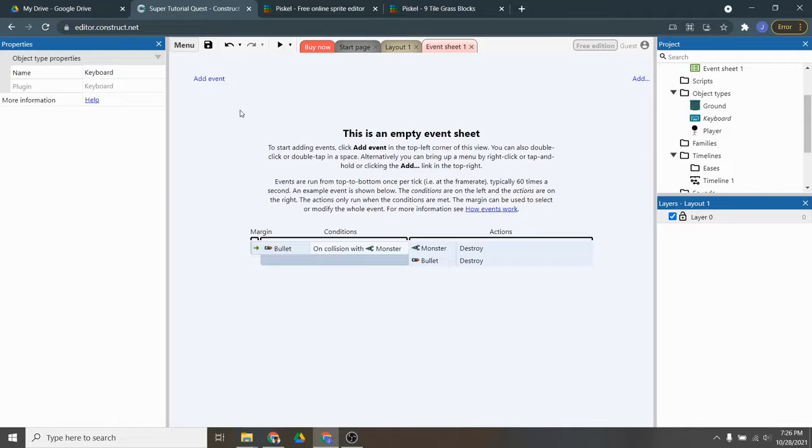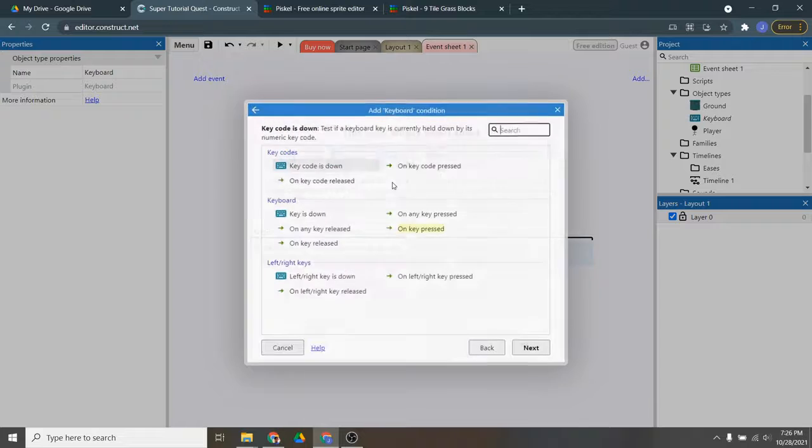So what I would like to do is tell the computer that when I press the A key, I would like to go to the left. On the keyboard, there are two similar conditions that we should look at. There's on key pressed, and on key pressed means when I press a key one time.